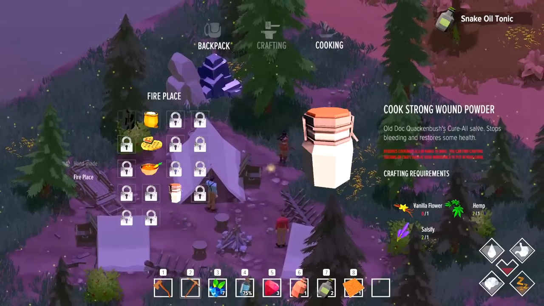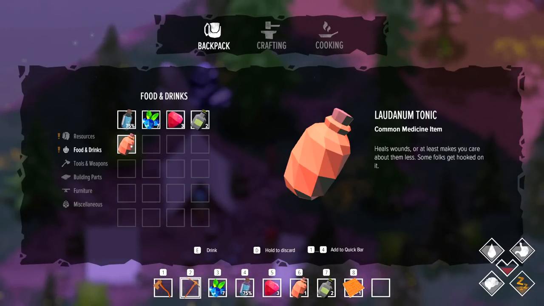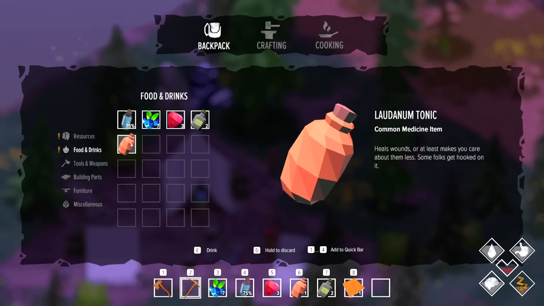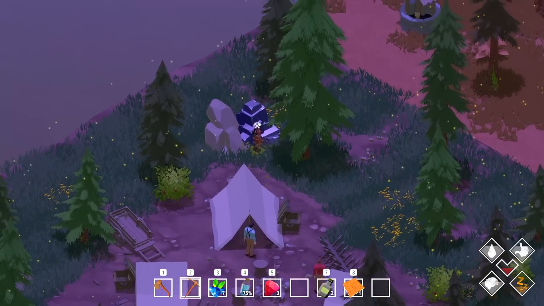What does the laudanum do except get you high as hell? Heals wounds or at least makes you care about them less. Some people get addicted. Sweet, dude. Time to laudanum it up, dude. I'm trying to get my Edgar Allan Poe on.